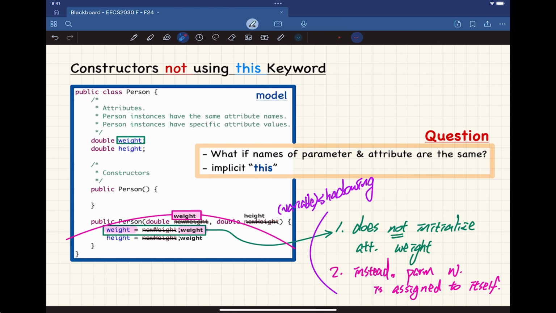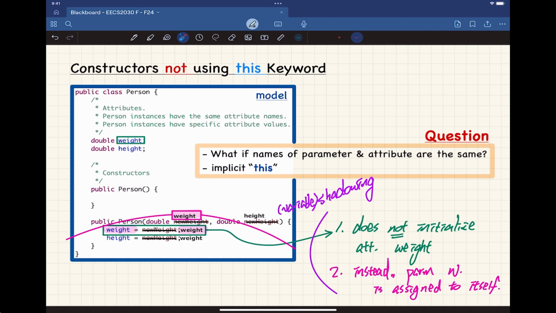A little bit informal coverage over here, but if you look at the formal definition, it may not make too much sense, but I thought this might be the best way for you to see what's going on. Okay? Now the question is, how do we fix this? You might say, why don't we rename weights back to new weights so we don't have the name clashes? I agree, that might be a good way to do, and you can feel free to do so for your constructor whenever you're designing your own code.